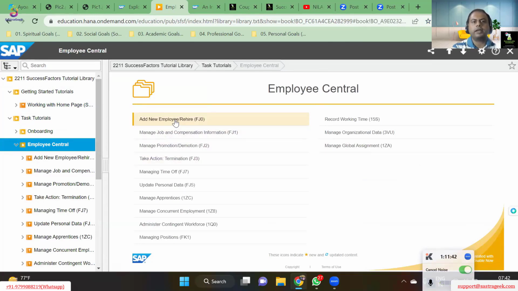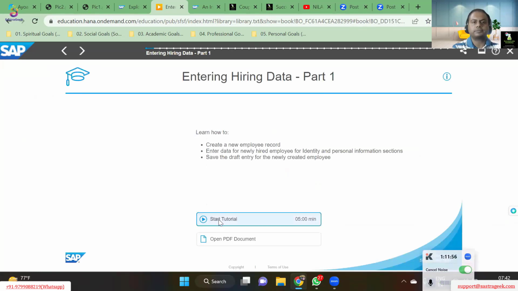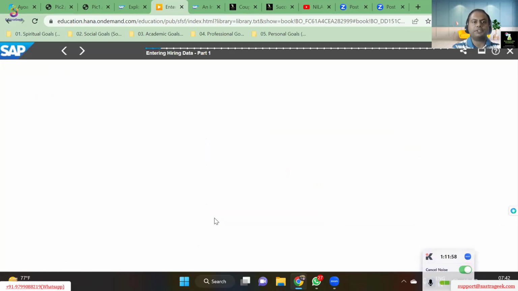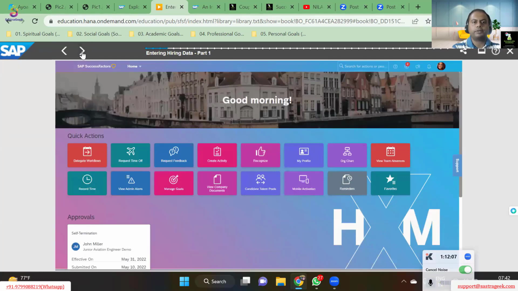Very standard process. Okay, so in every organization, if you are hiring an employee, what are the steps you have to follow and how will you be entering those details? Again, it's master data, so you have to perform those activities. I will quickly show you how it can be done. For that, you should be an HR administrator to hire an employee. So simply you have to go.